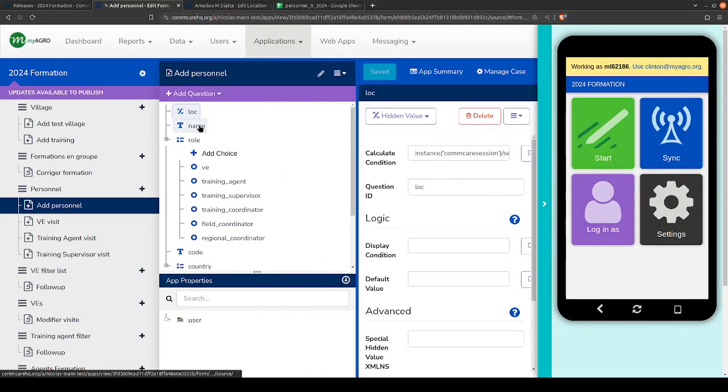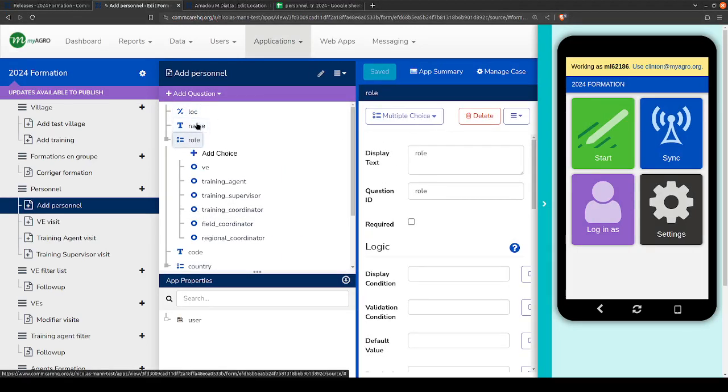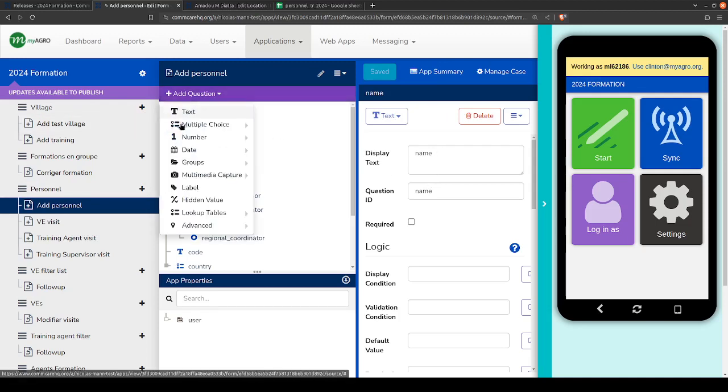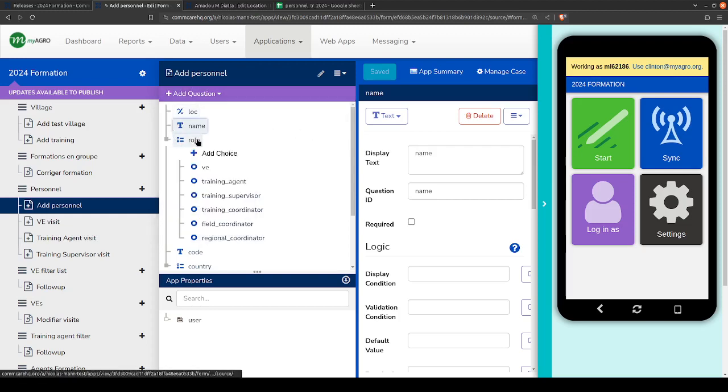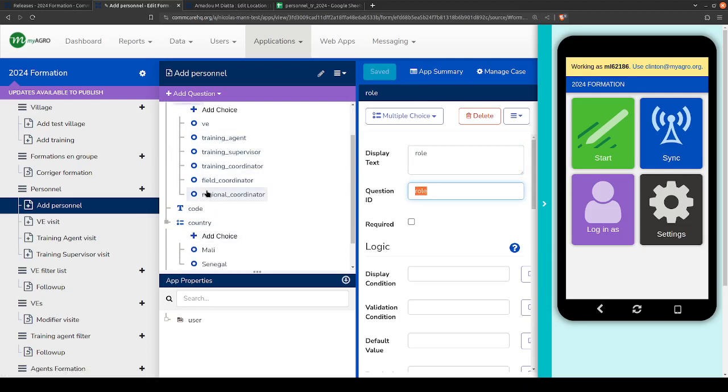These are the different questions in my add personnel form. One of the questions sets a name. It's a text type question. Another one sets a role type. So a role can be either a VE, training agent, training supervisor, on up to a regional coordinator.